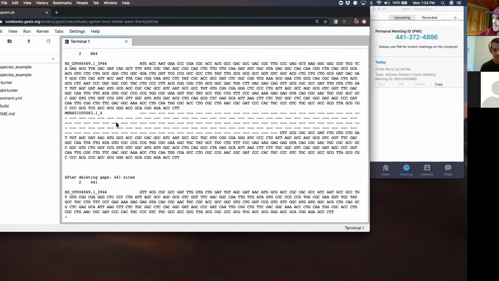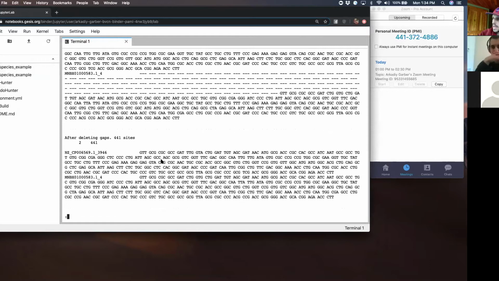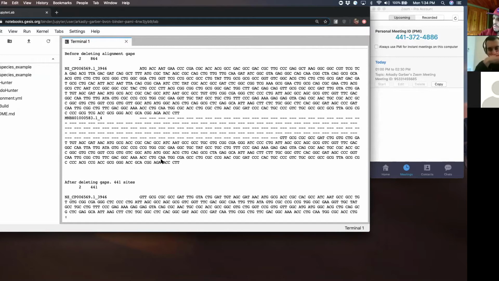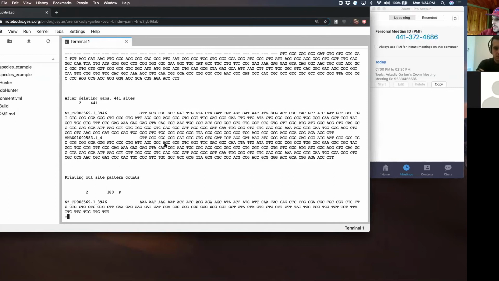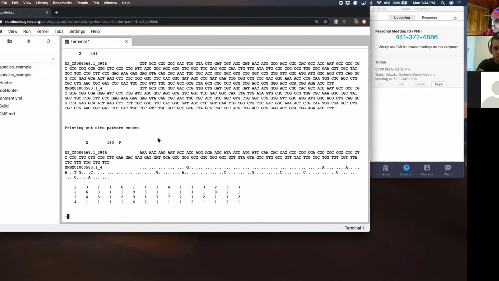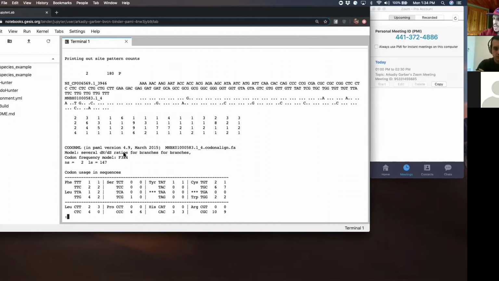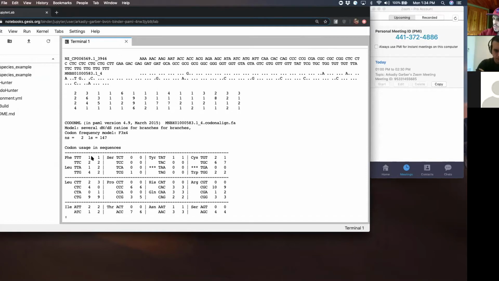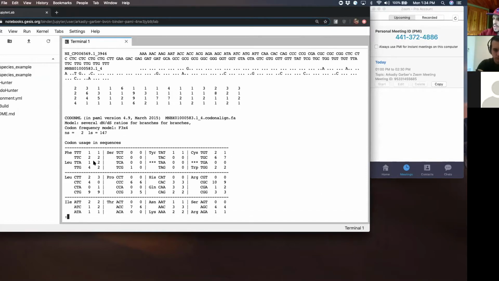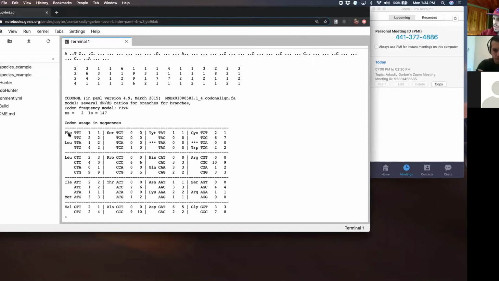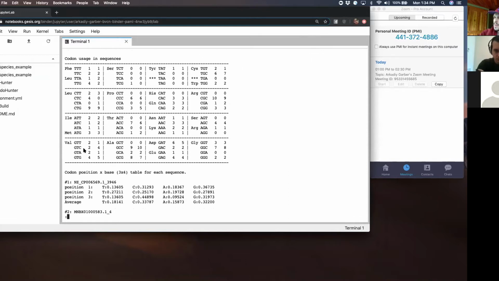There's the actual codon alignment with the gaps. As you can see, I kind of just randomly chose 2 sequences from 2 genomes that I've been comparing recently, and it seems that something weird occurred here, some kind of deletion or something happened. I'm not sure what this is, but there's a bunch of gaps. There's another alignment with no gaps. It prints out the site patterns. You get the codon usage, so you can see which codons are preferred for all the amino acids. So that's kind of cool.